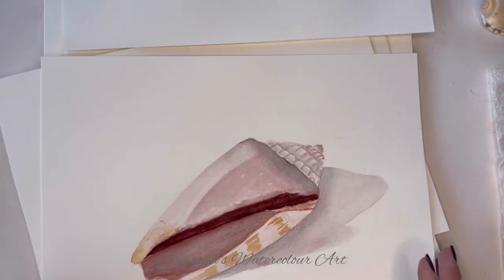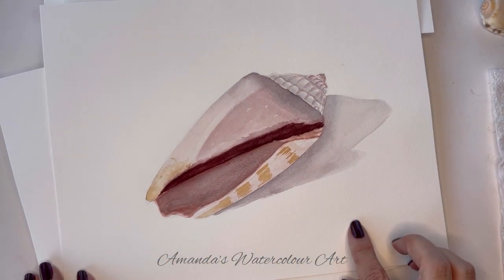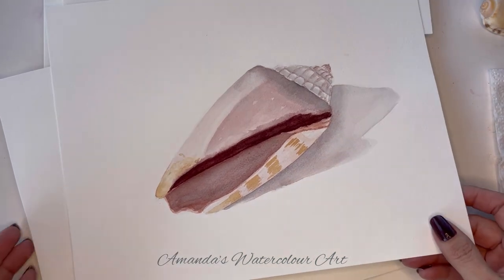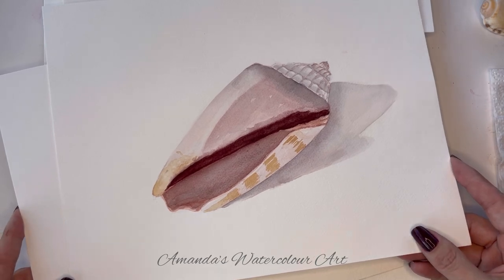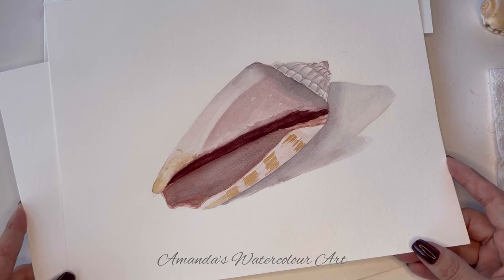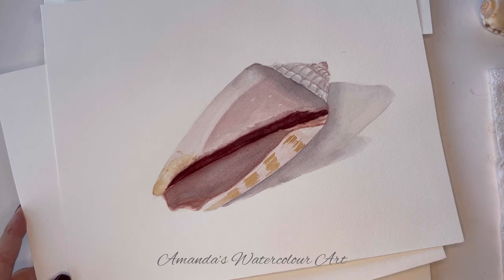And then I painted this one today, which I'm busy editing right now, which will be part of the 20 to 30 minute shell challenges, just to see if you can paint something in 30 minutes. Especially if you're busy and you don't have a lot of time during the week or on weekends, and you just want to paint something quickly. You just want to hold your brushes in your hand and paint something like a quick study.